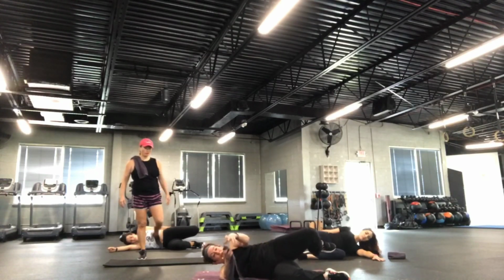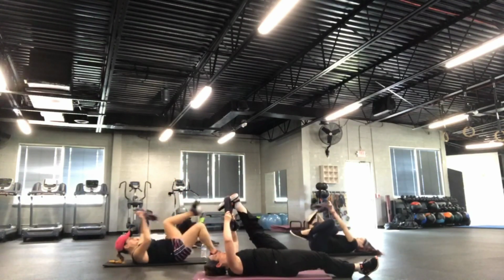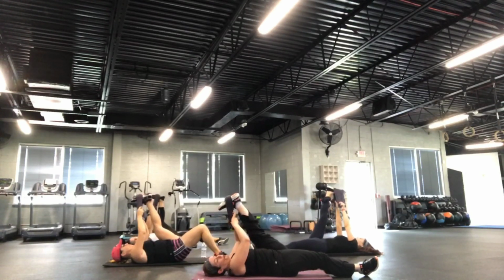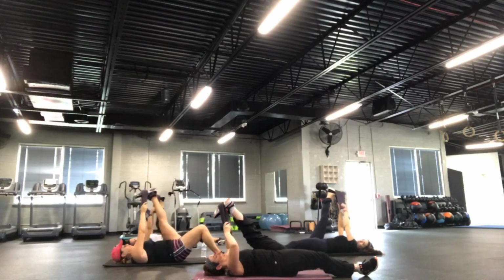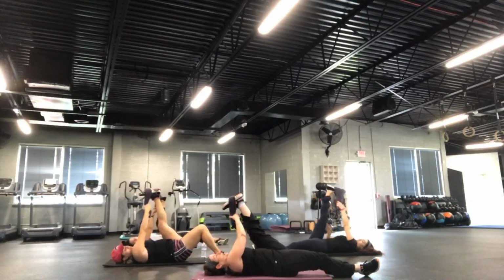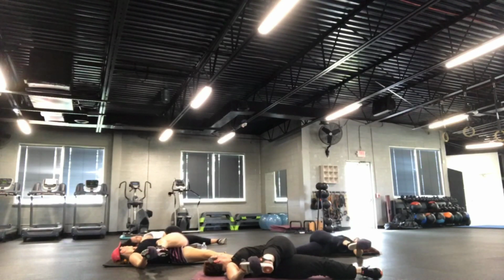And over your back, wrap your towel. You can just use your hands. Getting that hamstring stretch. Pull that leg back to the chest. Find that place where you feel the stretch. Hold. Should feel it. Feels good. Now take your towel in the opposite hand of your leg. Arm out to the side. You're going to cross that leg over your body. Look the opposite way. Nice outer thigh. Hip stretch. Breathe. Try to keep both shoulders on your mat.